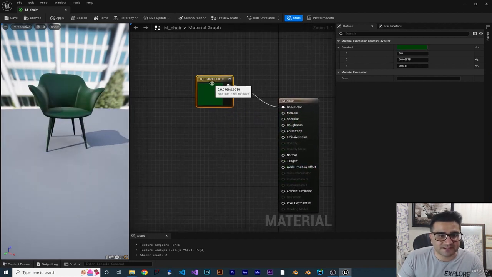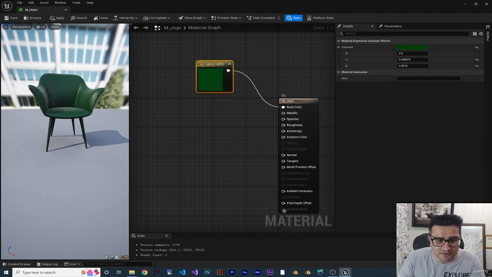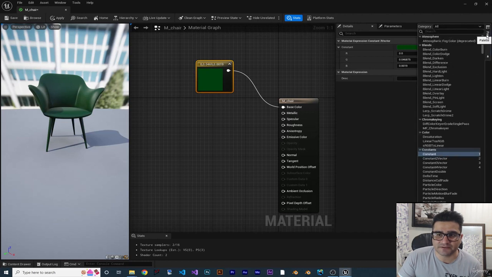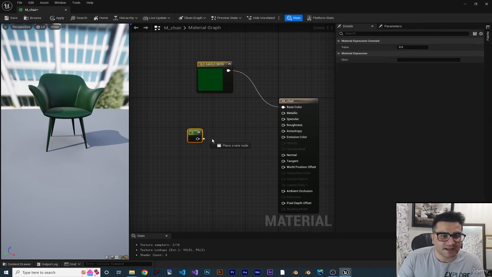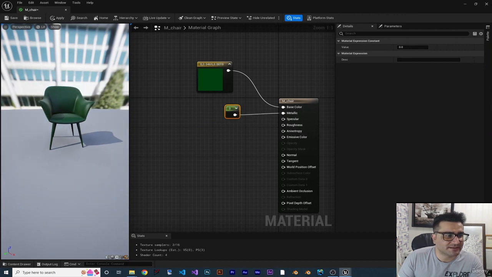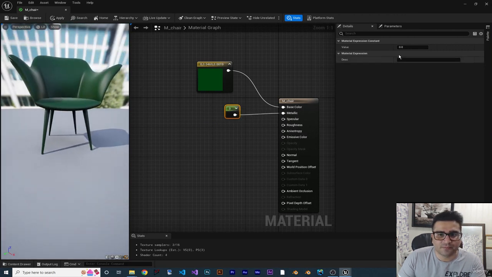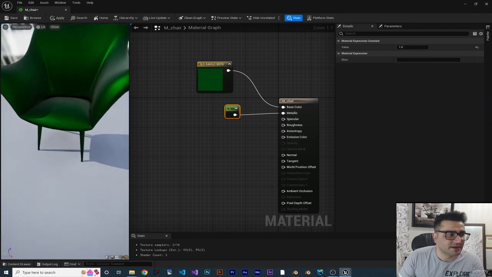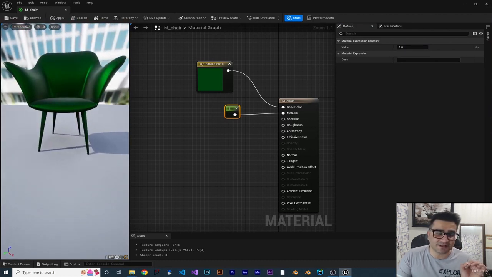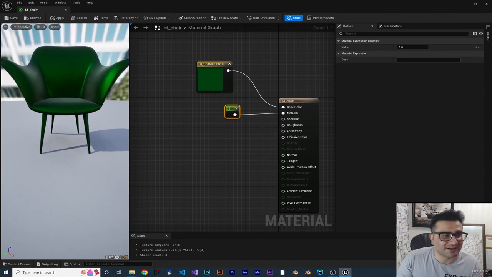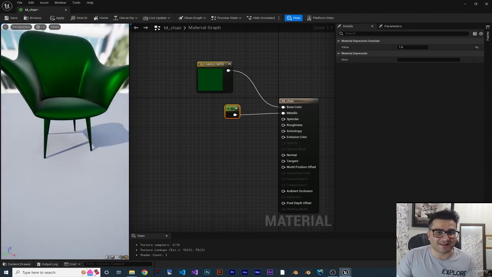And for the metallic, as a matter of fact, for all of them, we can just use a constant as well, right? So if we go to palette again, I want to use a constant in here, drag it in here, and put it on metallic, okay? 0 means that it's not metallic at all. But if we change it to 1, let's just see the effect. Now you can see it looks like a metal and it looks metallic, right?